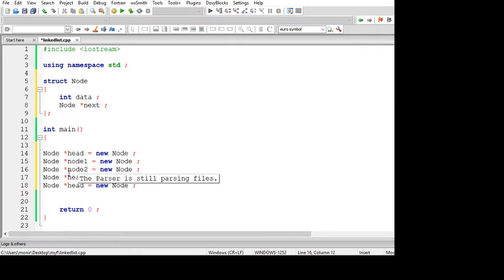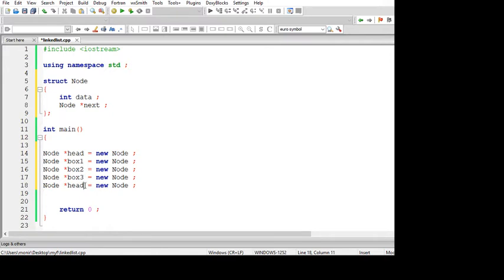Actually, let me rename these to box 1, because this is very confusing. When I first learned about linked lists, it was so confusing. I was like, why is it called next node, or why is it node? So let's get rid of that confusion.